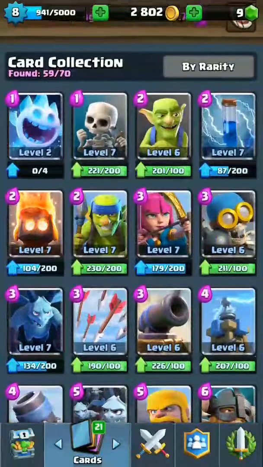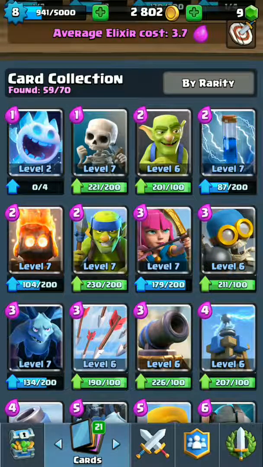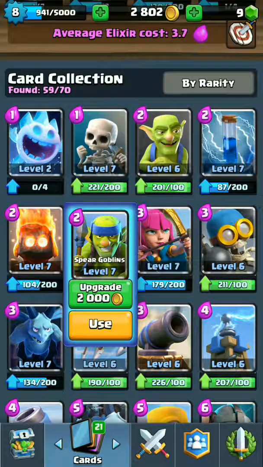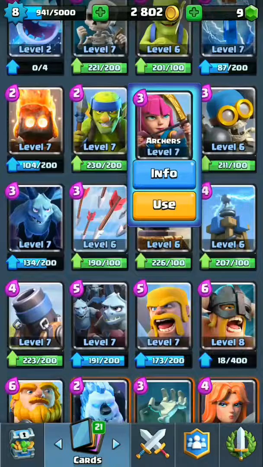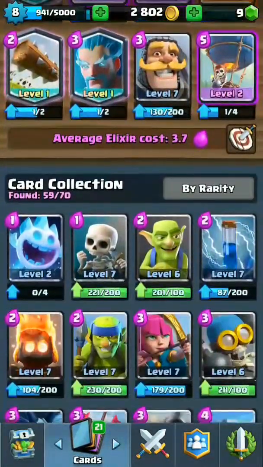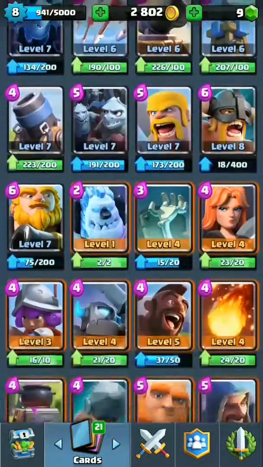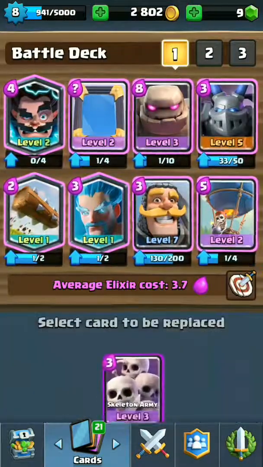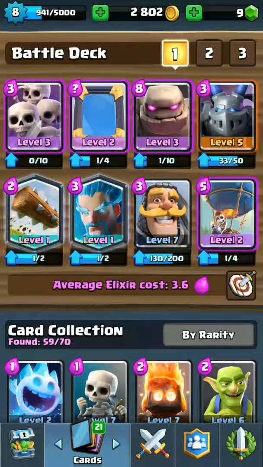Okay. So what we were going to be doing today is called the Swarm Challenge. Okay, so you can have only troops that are one unit, like the skeletons, the goblins, the spear goblins, the archers, barbs, minions, etc. Okay, so we're going to throw in skeleton armies, a must-have in this deck.